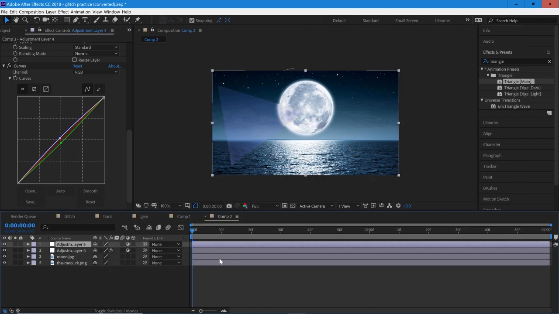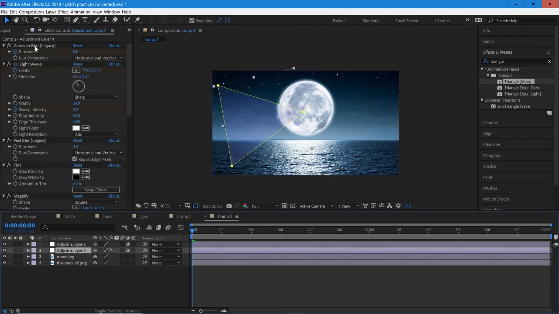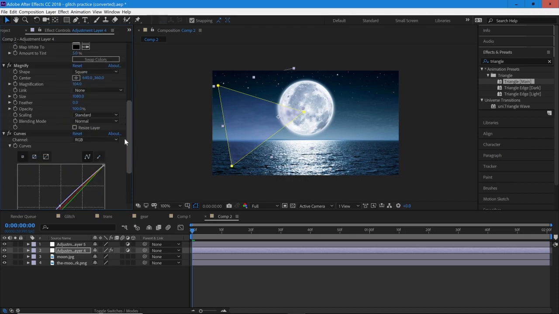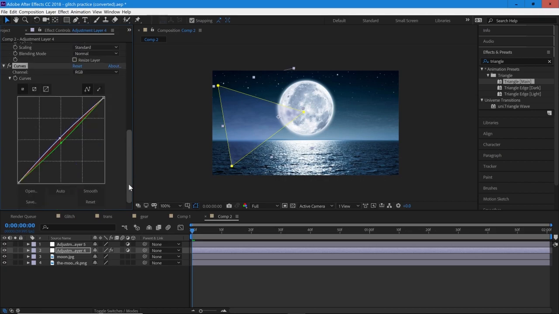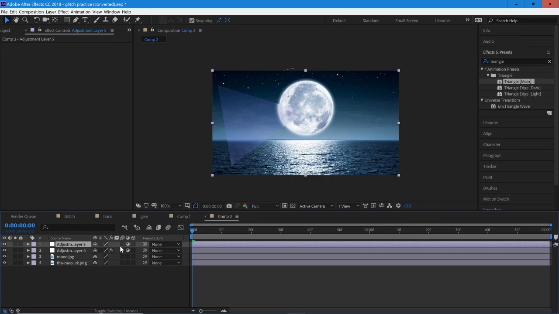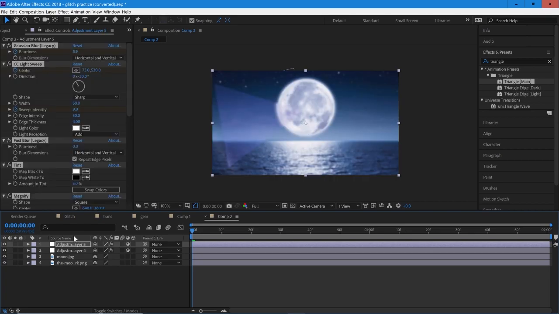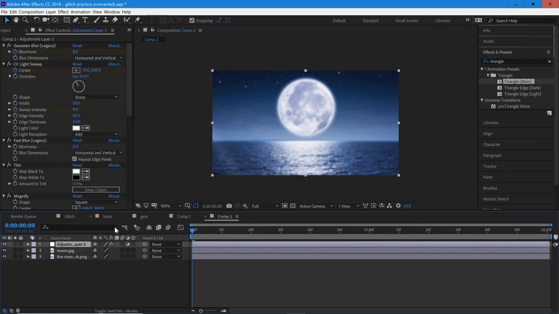So again, right click, new adjustment layer. And in our first adjustment layer, click the top item, so that's a blur, and then scroll down, hold shift on your keyboard and click on the final item, which is curves. And that is just going to highlight everything in between. We're going to hit Control C to copy, go into our second adjustment layer, Control V, paste. And now in our first adjustment layer, we can just delete that. We don't need the positioning and mask and anything like that.